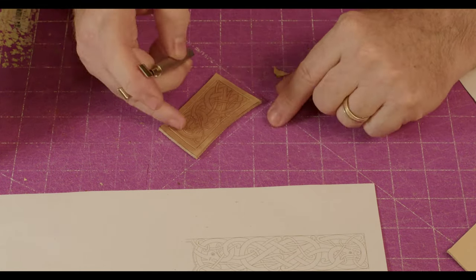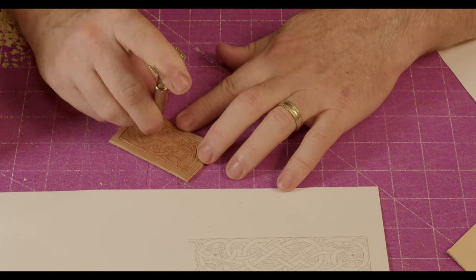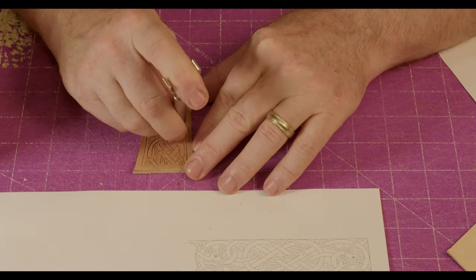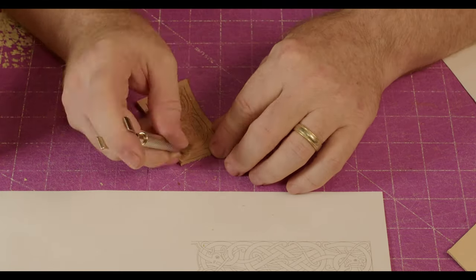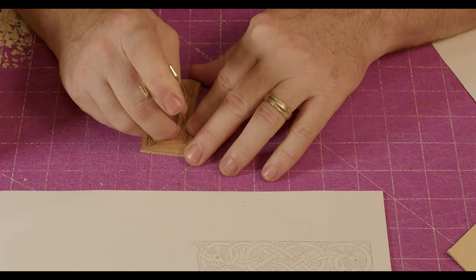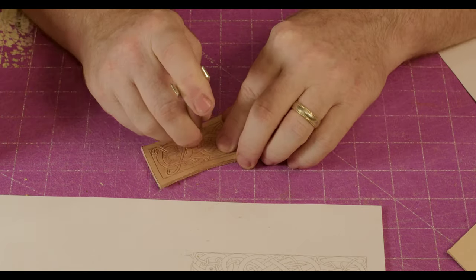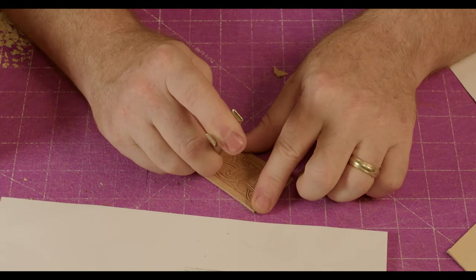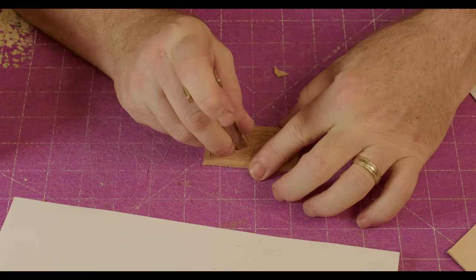You also want to use a sharp knife, so I strop the blade every time before using it. Keep the wrist as rigid as possible to keep your line smooth, and don't tilt the knife side to side when carving — otherwise you can undercut the leather, which will cause it to lift up later. I've also been told you aren't supposed to connect the lines fully, which is supposed to help things from flipping up later on. This took about 10 minutes to carve one piece.